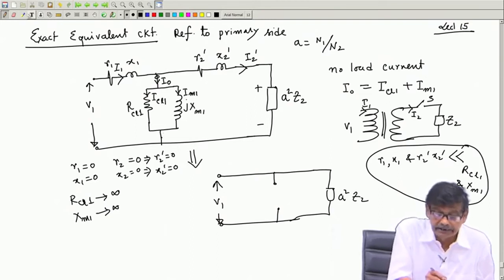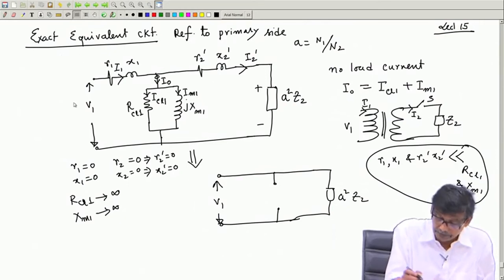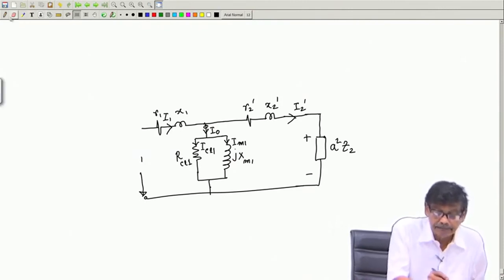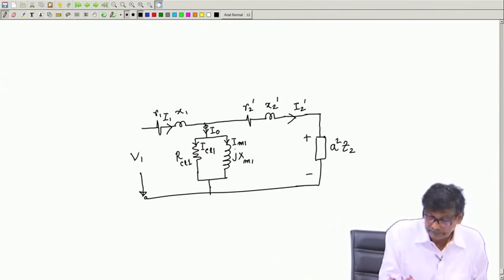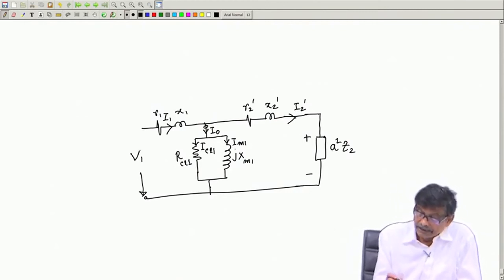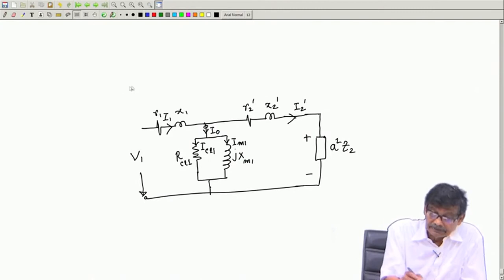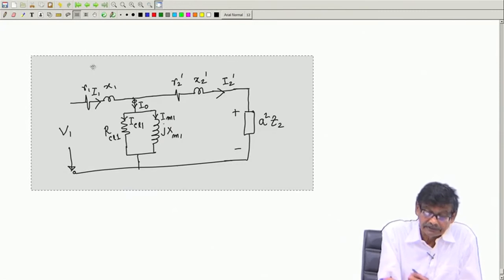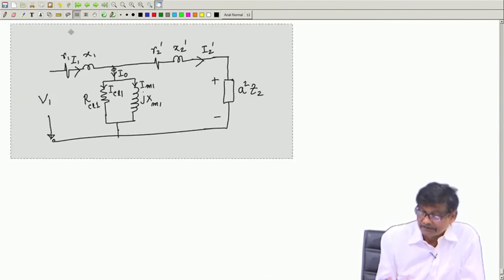Okay, I will explain it better, draw it on a separate page. So, you remember, this is the exact equivalent circuit. Suppose it is the equivalent circuit, this is V 1. This is the equivalent circuit we have seen. Now, what I am telling is that this equivalent circuit, you just select it and push it here. This is the equivalent circuit.